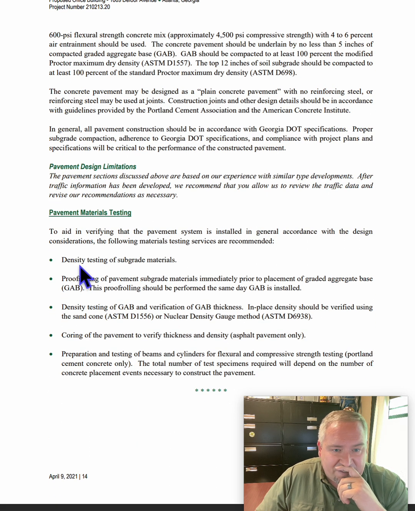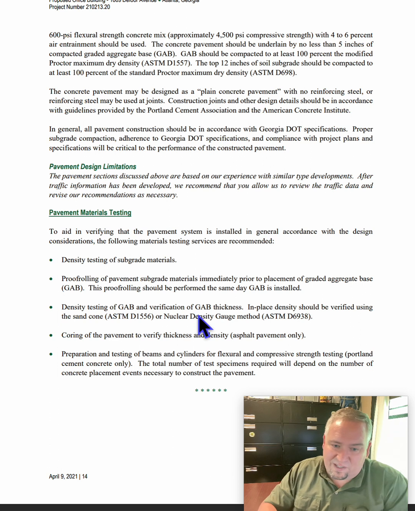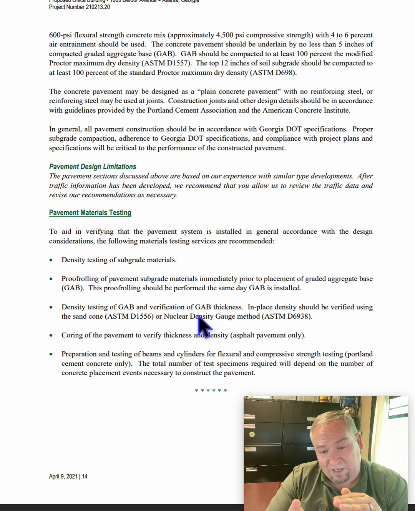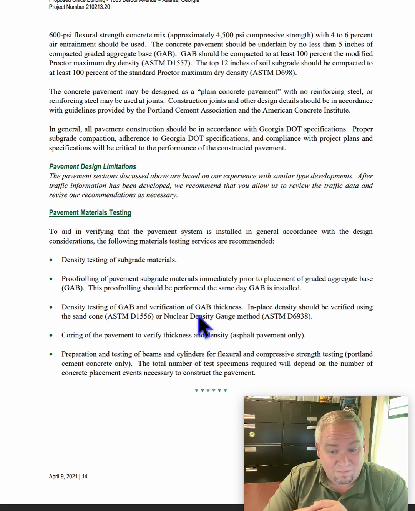Let's see, pavement materials testing. So they're going to test the density testing subgrade materials. So you already know you're getting a test right there. Proof rolling. The GAB is going to be tested. The thickness is going to be tested. So there might be coring the asphalt. So don't leave your grade too high in there and you're a little thin on your GAB, but the top looks good. When they core it and they find out you only got 4 inches of GAB and you're supposed to have 6, you got to pull it out. Or you're taking responsibility, or we are taking responsibility. And you're increasing your warranty.